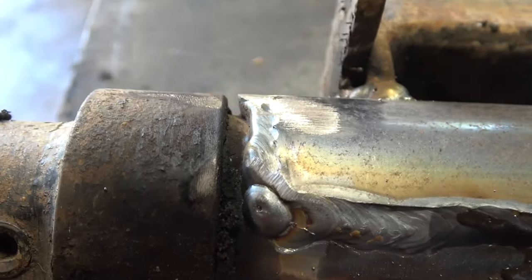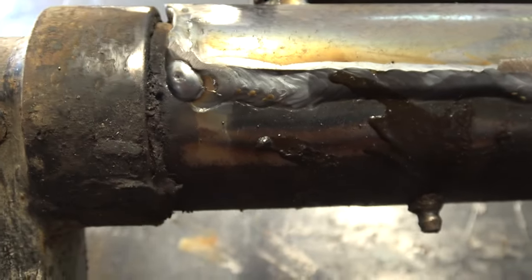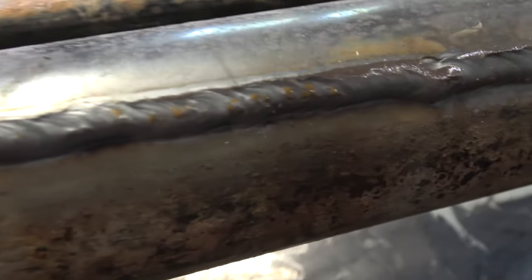That's what the weld looks like. Messed up a little bit there. Right here. I ground it down a little bit. And no big deal. Yeah, it's not a perfect weld, but it should be good enough.